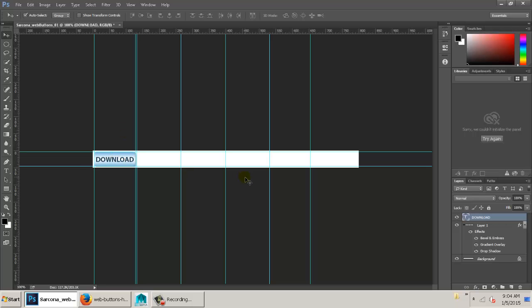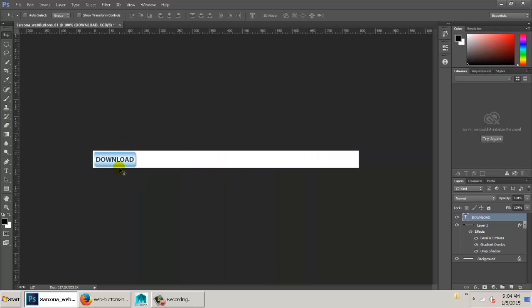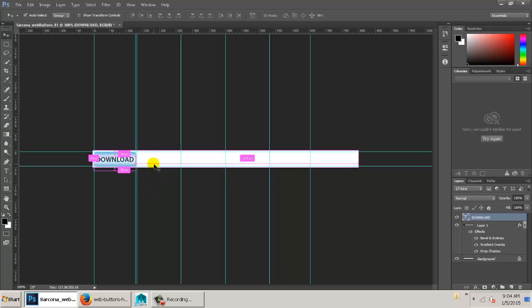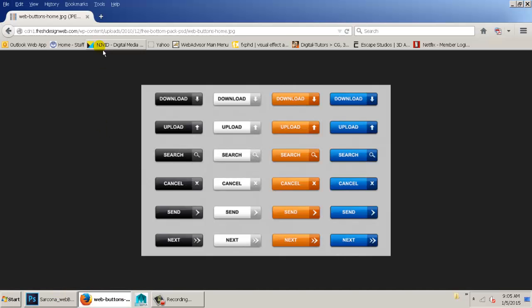Okay, so I'm going to hit Control H again just to see, and I'm liking the way that this button is looking. Okay, so what I could do is start duplicating this, and I'll have my 6 buttons. But I want to have something else in here. Okay, what I want to have is I want to have what's called an overstate. Okay, it's not like an overstatement.